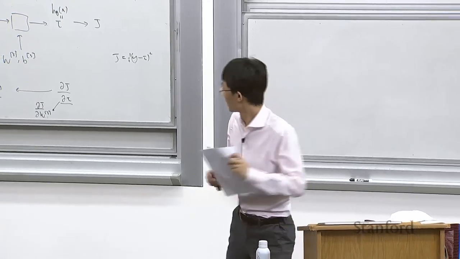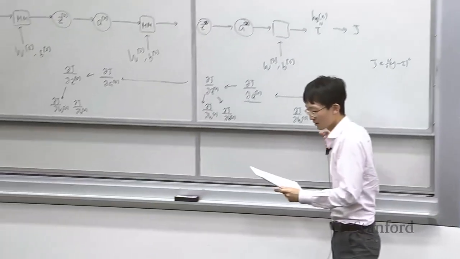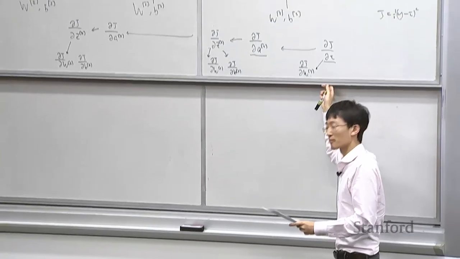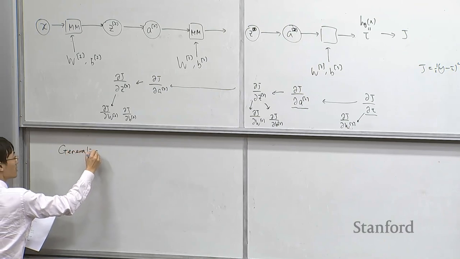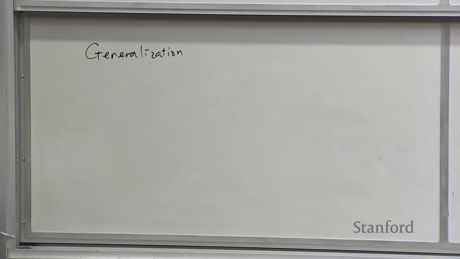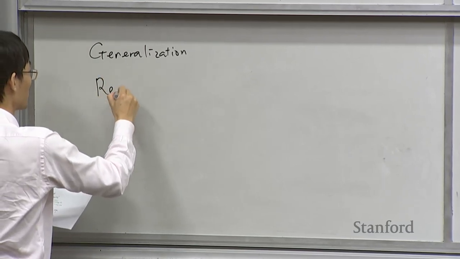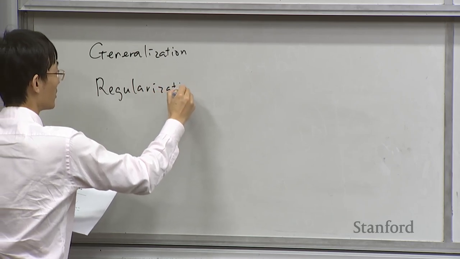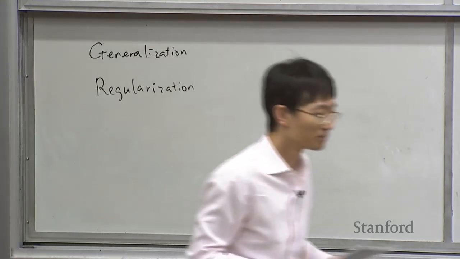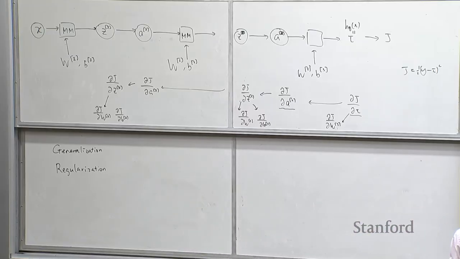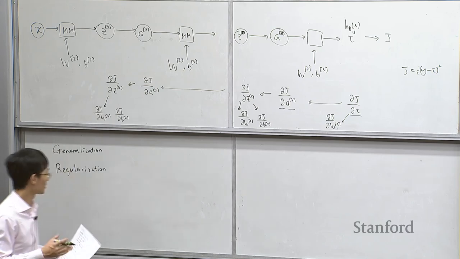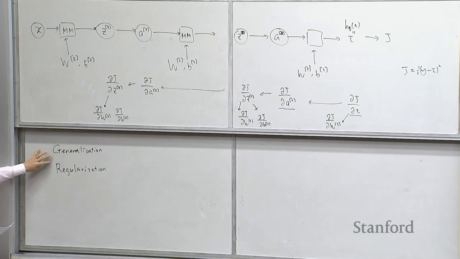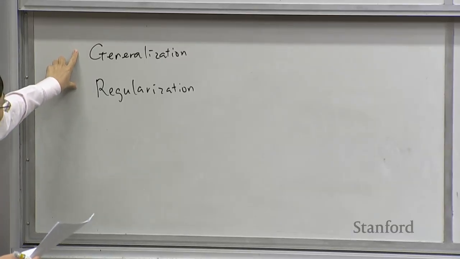Okay, so good. Now in this lecture and the lecture afterwards, we are talking about a few concepts. One concept is called generalization, which is the main point of this lecture. Next lecture, we're going to talk about the concept of regularization. We'll also talk about some practical viewpoints of ML, like how you tune your model, and what you have to do in this whole process. You start with the data process, then you tune the model, and then maybe you have to go back to change your data, and so on and so forth. So in these two lectures, we are going to discuss these concepts.